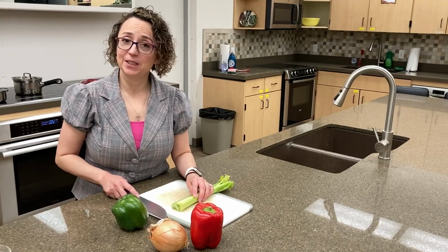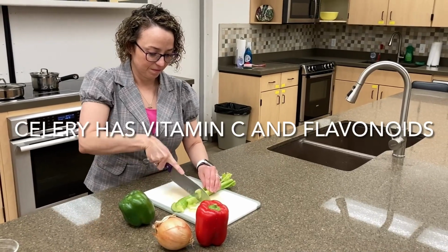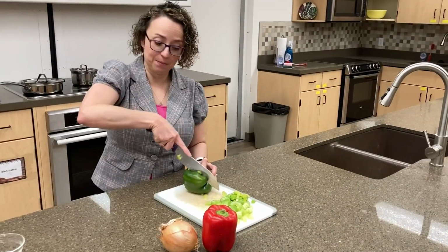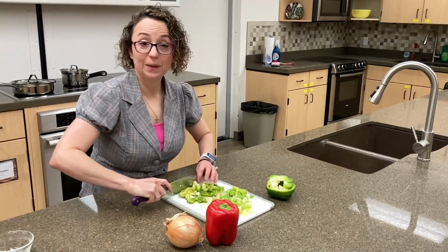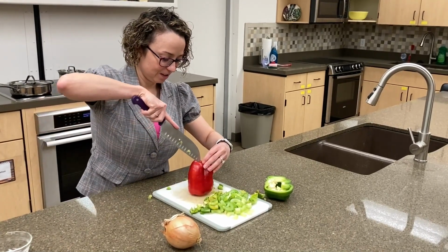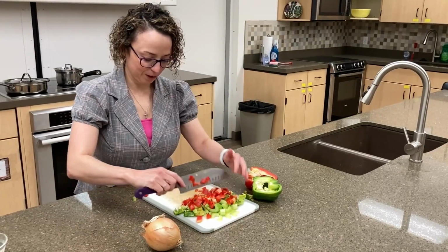All right, we are gonna get our recipe started by chopping up our vegetables. So right now, I'm gonna just chop up a couple of sticks of celery. Okay, next I'm going to grab our peppers. I'm going to use half of a green and half of a red, but you can use whatever colors you like or whatever kind of peppers you like. Chopping can get messy, and that's okay. Okay, next we'll do the red. Lots of nice colors. Already looking beautiful.